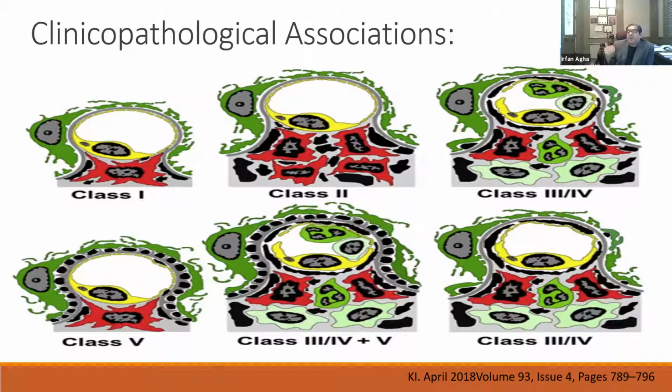And on electron microscopy, you will see a bunch of mesangial deposits. The situation changes in class 3 and class 4 lupus. Now you've got the endocapillary proliferation. And what we mean by endocapillary proliferation is that now you are going to see deposits in the subendothelial space, because now the antigen and antibody is seeping through here, and you are actually seeing a recruitment of inflammatory cells because these antigen and antibody deposits are fixing complement and inviting the inflammatory cells to come in.